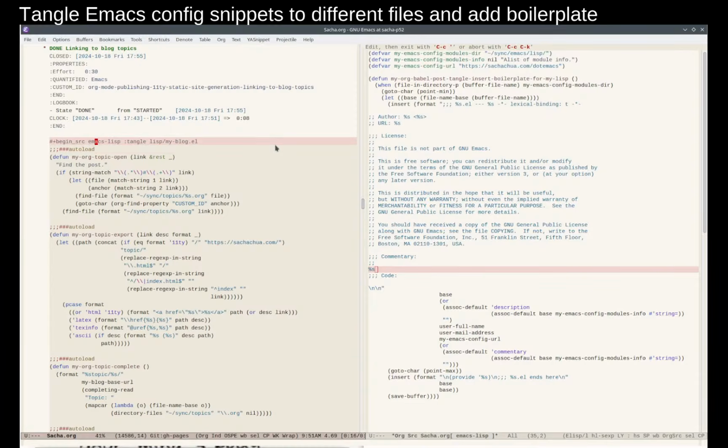Okay, so I'm reorganizing my config so that it's not just tangling to one huge Emacs Lisp file. I want to have lots of Emacs Lisp files that have just the function definitions and other associated defvars and things like that, so that if people wanted to, they could include that in order to use some of my functions. And at the same time, I want to be able to point people to the places in the larger config file that have this information.